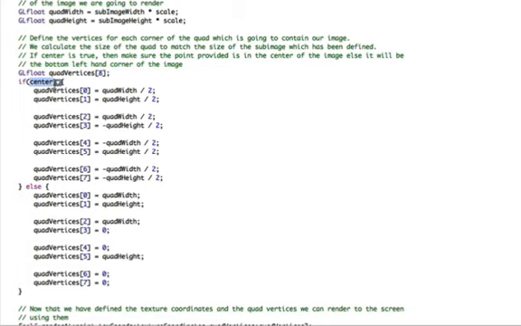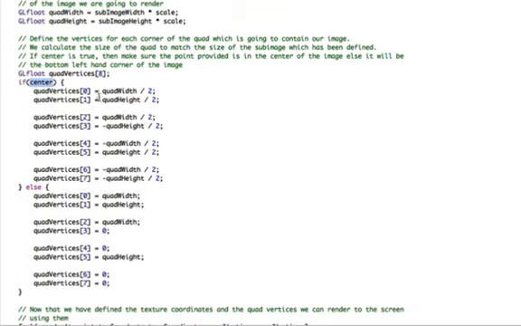So for the first point, it's going to be the quad width and the quad height, divided by 2. In other words, we only want half, so the divided by 2 is just giving us the center. So the quad width and quad height is actually defining the top left hand corner of our quad.